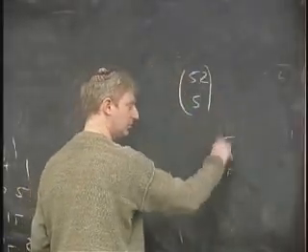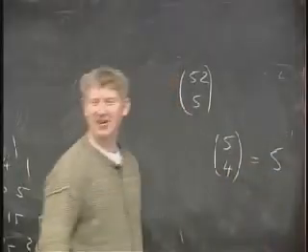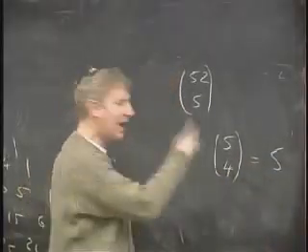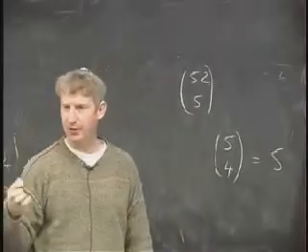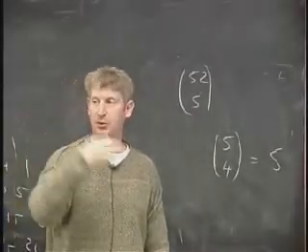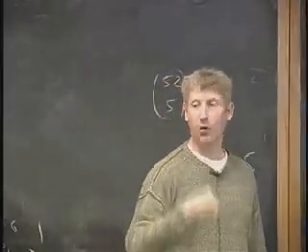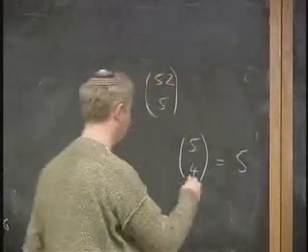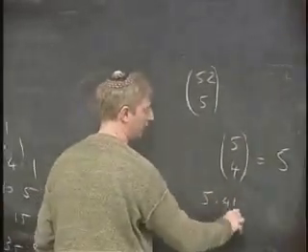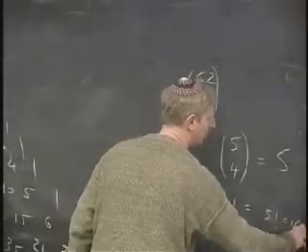How many ways are there for her to choose those 4? 5 choose 4, which is 5. She has 5 ways of picking the 4 cards. And for each one of those, by the multiplication principle, she has 4 factorial choices. So it's 5 times 4 factorial, which equals 5 factorial, or 120.